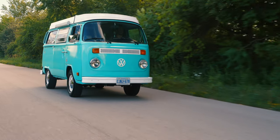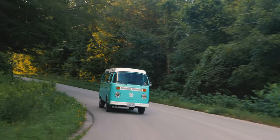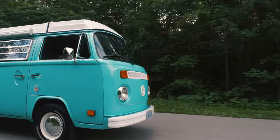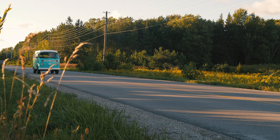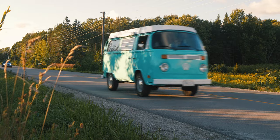The original colour the bus was painted was called Dakota Beige, which is a really boring colour in my opinion — that's for someone who has a bus but doesn't want anyone to know they have a bus. I wanted a colour that would pop and be unique. At car shows I'd show up with 200 buses around and I would have the only one this colour.